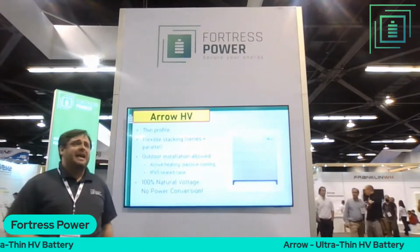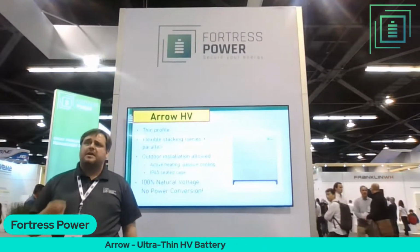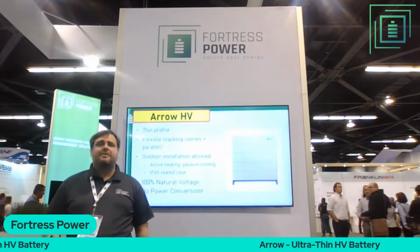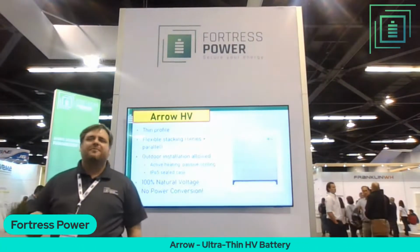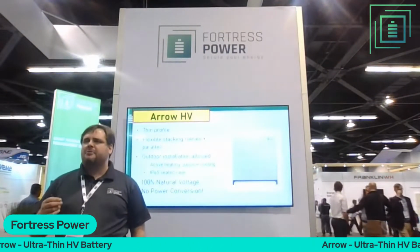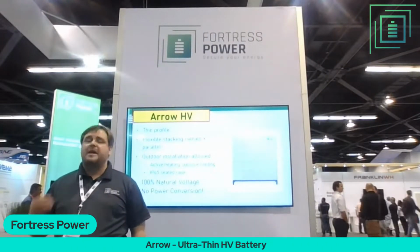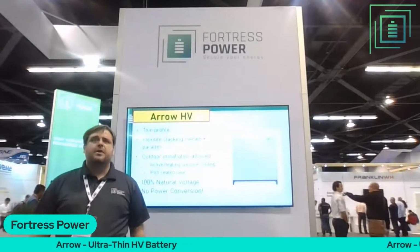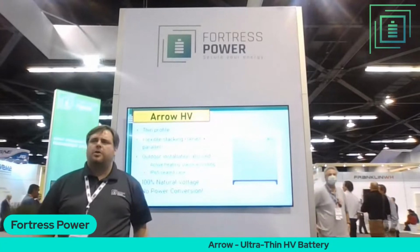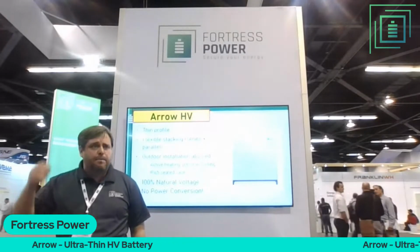On top of that, it has integrated heating that is active heating. So there are integrated heaters, not something we have to worry about in LA, but in other markets, batteries, even if they can go down to near freezing, batteries should not operate near freezing. It is bad for battery health to operate in cold conditions. I would much rather a battery be hot than a battery be cold. And so we have an active heating system built into these batteries so that they heat up in cold weather environments.